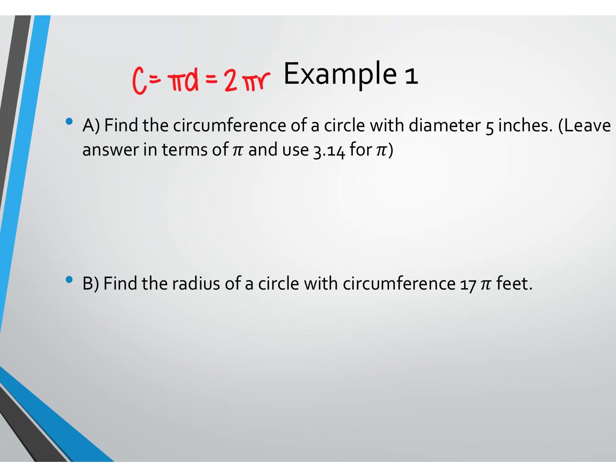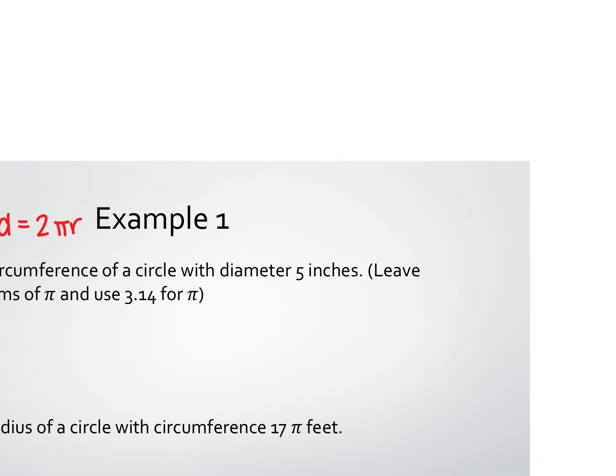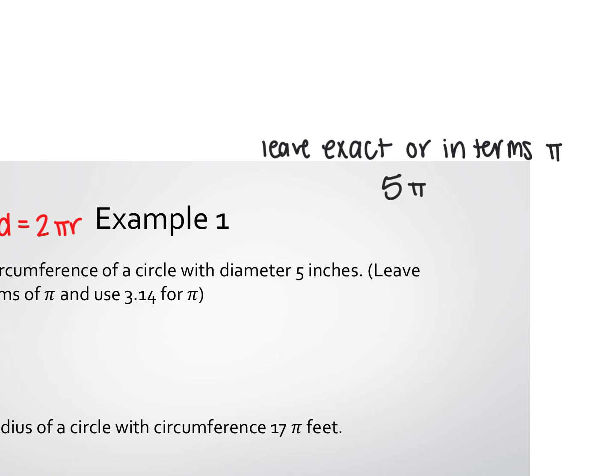You need to understand what that means. So let me explain it. If they're asking leave in terms of pi, or leave, we'll say leave exact. If they say leave exact, or in terms of pi, I'm going to leave my answer as 5 pi. Okay, that's how I'm leaving it.